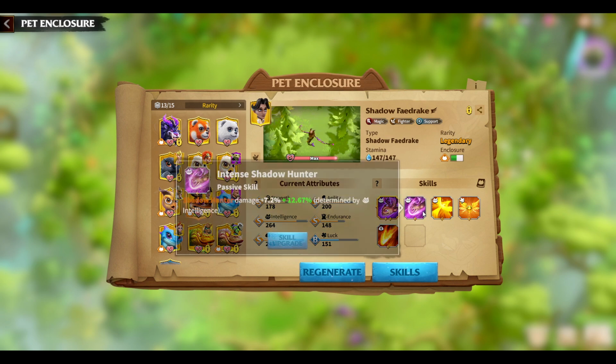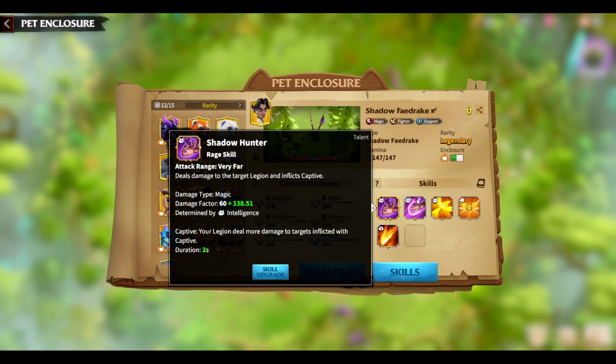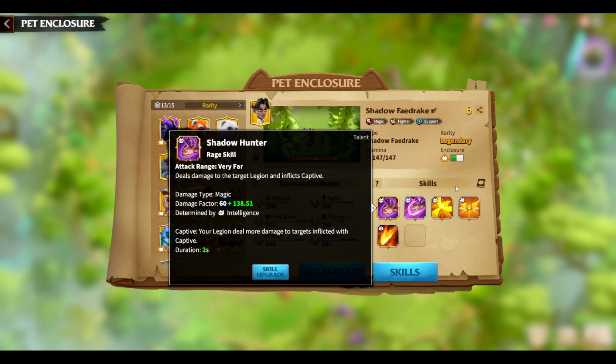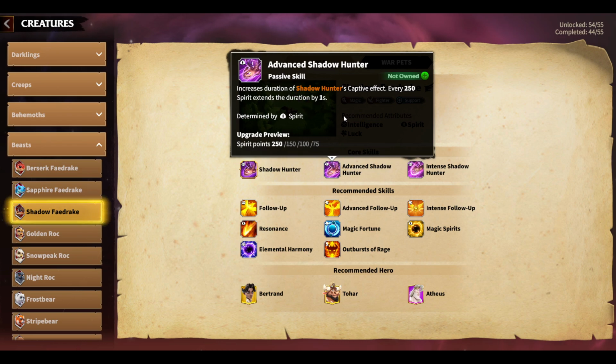The next one, well, you might say Intense Shadow Hunter might not be that important, but I think this is great. Every single second talent skill which is increasing damage in percentages and which is the same attribute is great, right? You can see almost 20% damage increase for our Shadow Hunter, and that's our number one skill for this Warped. And for this third skill, Advanced Shadow Hunter, kind of the same, it extends Captive, which means the more seconds we have on our Captive, the more time we're going to be using that 10% damage increase, which is great, right?